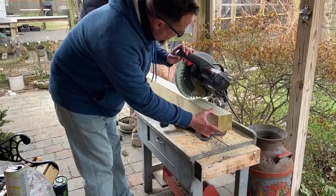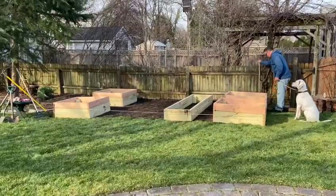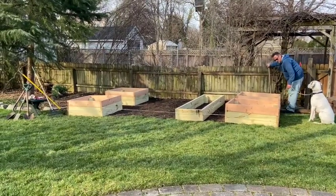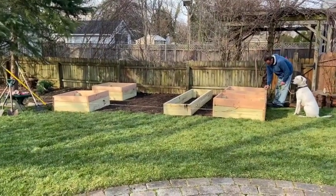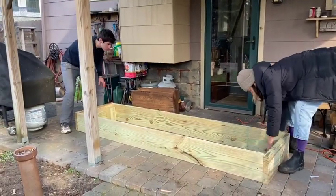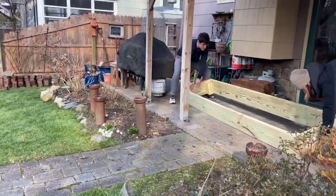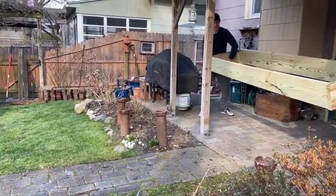Here we're cutting 4x4x8s into smaller segments, like 1 foot sections, to put into the corners of each of the garden beds to create more support. Here is the last box that we built, the 2x8, and it is going into the garden.